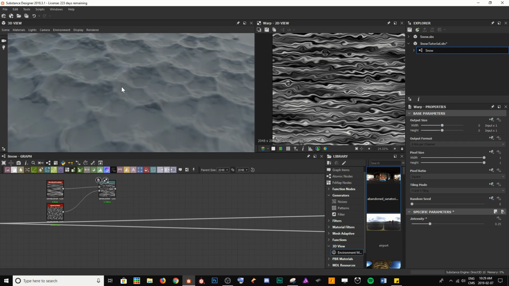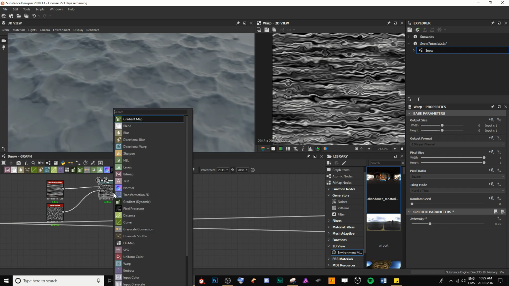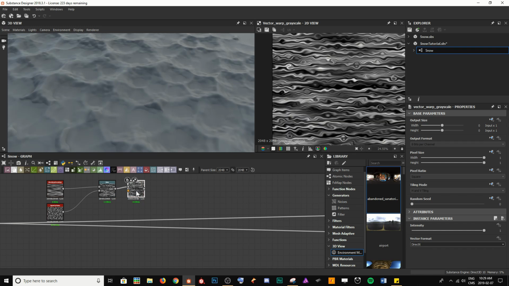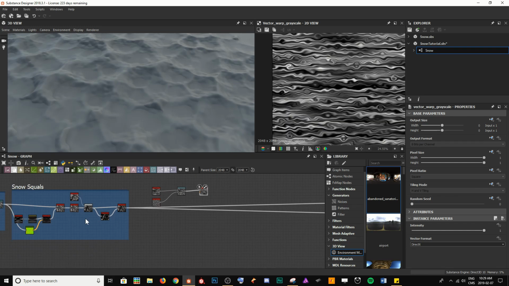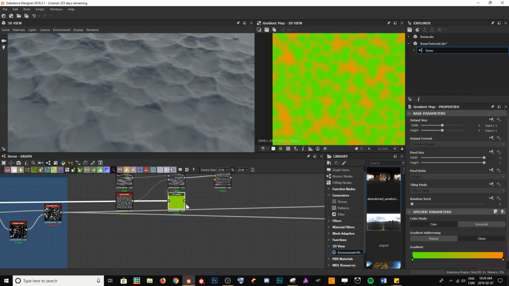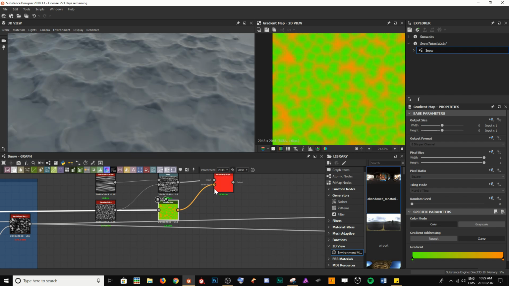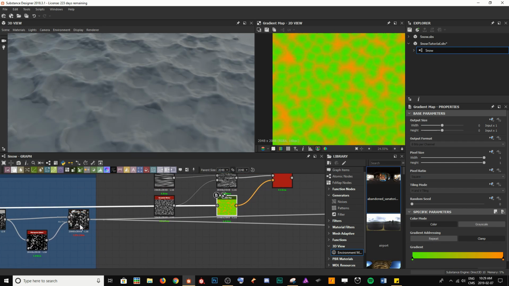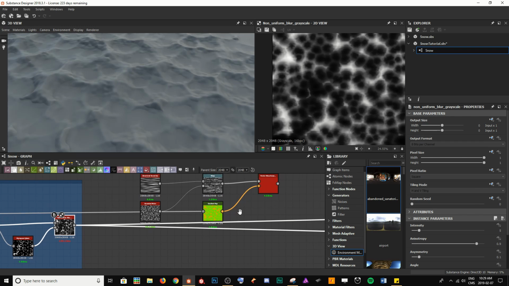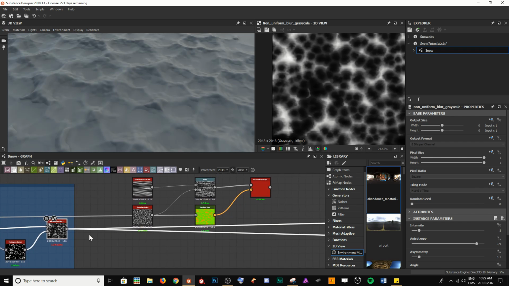And now again, we want to warp these lines across our geometry here. So we're going to do the same thing with a vector map and a vector warp grayscale node. So I'm going to add another vector warp grayscale. Bring that guy in the top there. And I'm going to just Control D this guy back here because we already have created a vector map. Except this time I want to make sure we plug in the last node or height information that we have for our geometry so that it's the most up-to-date geometry that it's blending around. So I'm going to take this guy here and plug that in.